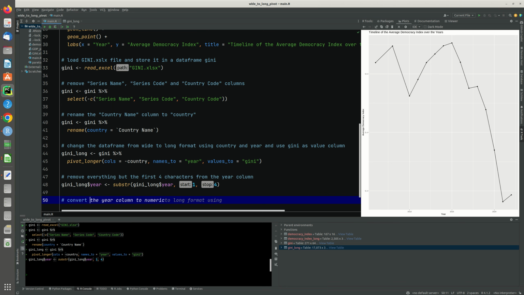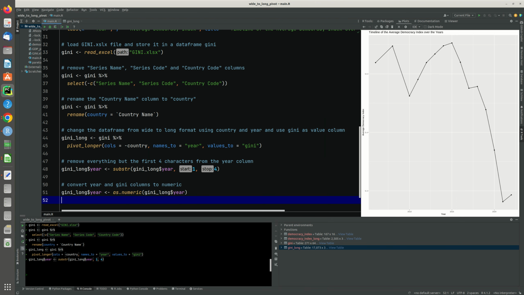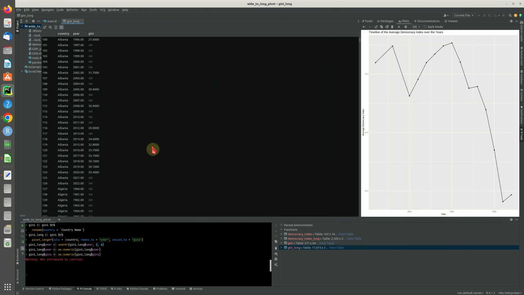And now we can convert the year column. Oh, we're gonna convert year and Genie to numeric. And I think in this case it will just create NAs for the dots, which would be fine by me. And there you go. Yeah, it says NAs introduced by coercion, but that's fine by me because those are missing values indeed.